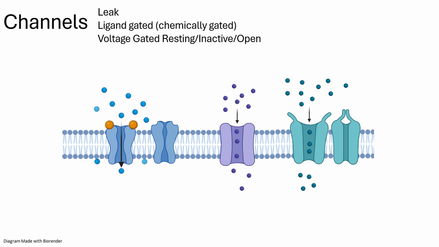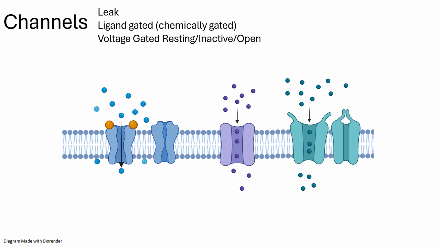The blue channels on the left are called ligand-gated channels. There is one with the channel open, and then there's one with the channel closed. These ligand-gated channels only open when a neurotransmitter connects with them. In this picture, the neurotransmitter is that orange sphere, both of them, connected to the ligand-gated channel. A ligand is like a key that opens up the channel. But the ligand itself, that yellow-orangey sphere, never moves through the channel. What moves through the channel for us in this class is usually sodium and or potassium. But note, no matter what, the blue ions are moving through the blue channel according to their concentration gradient. So again, the channel is not determining this movement.